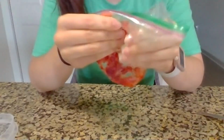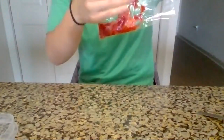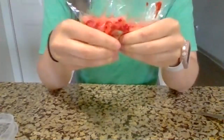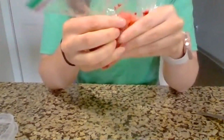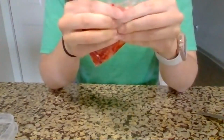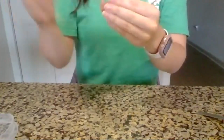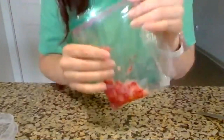Okay, amazing. So now, I'm just gonna shove it to the bottom here. You can see we have plenty of strawberry juice. Maybe want to break it up even finer. Okay. Oh, big chunk. We're going to want to break up these big chunks so that we can squeeze it out of our bag later. Okay, so now we have our strawberry puree here.